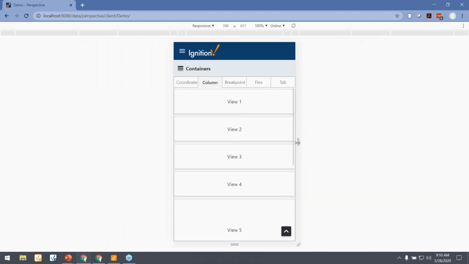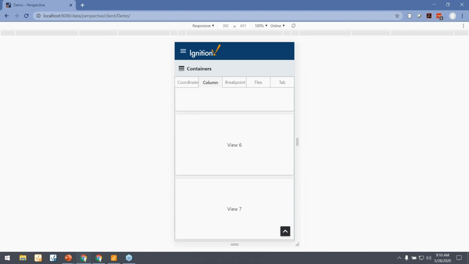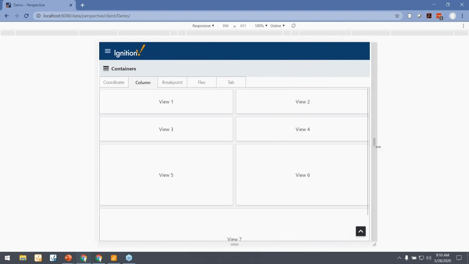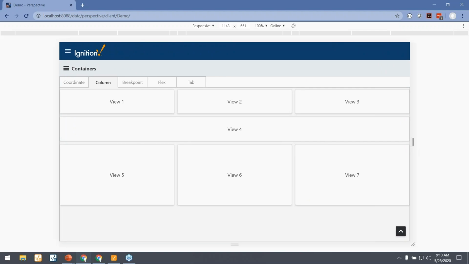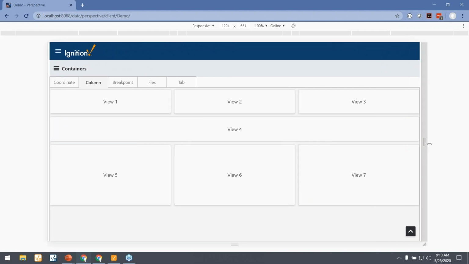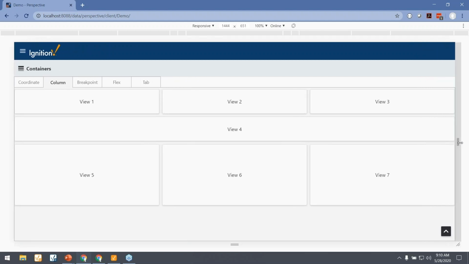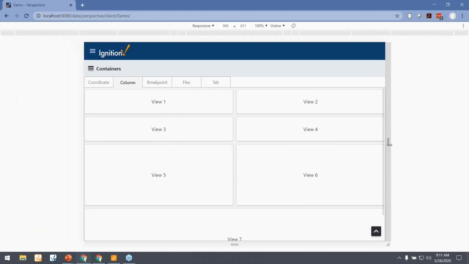If I go down to a phone, you'll see that now they're all simply in one column as separate rows. So you can define those positions and those breakpoints very easily. And you can have any number of breakpoints that you want, and you can position these components any way that you want there. And as you can see, those components will stretch. They'll fill in those spaces if you span that, and will stretch as the browser gets bigger. So it's a really great one, and we use this layout quite a bit in our demo project.